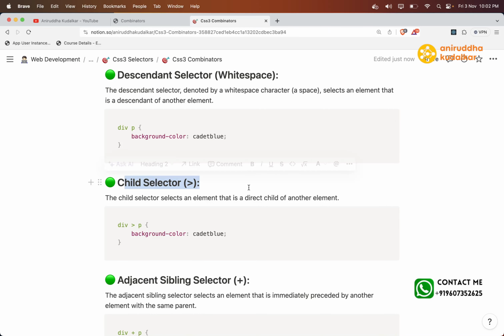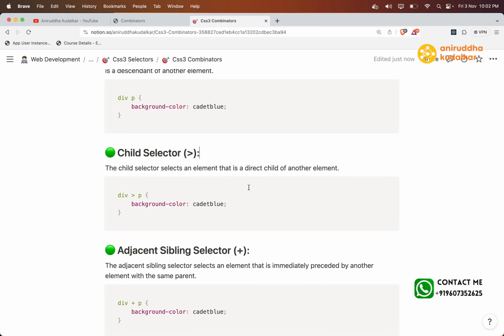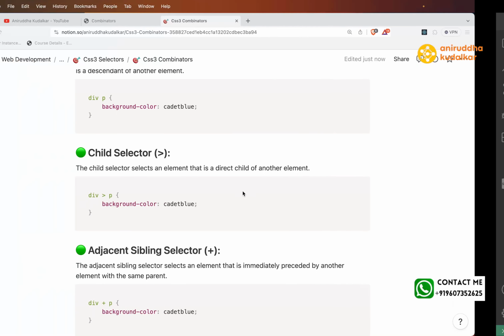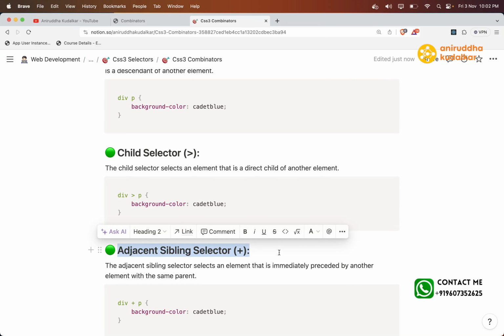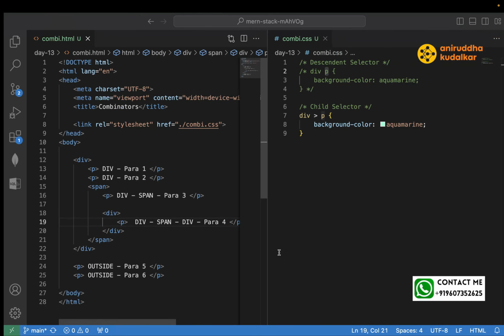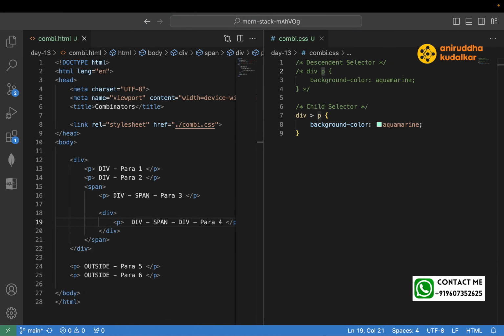Child selector. Now there is something called the adjacent sibling selector. Now what is this? Too fancy a name. What do you mean by that? When you talk about the adjacent sibling selector, just don't speak.